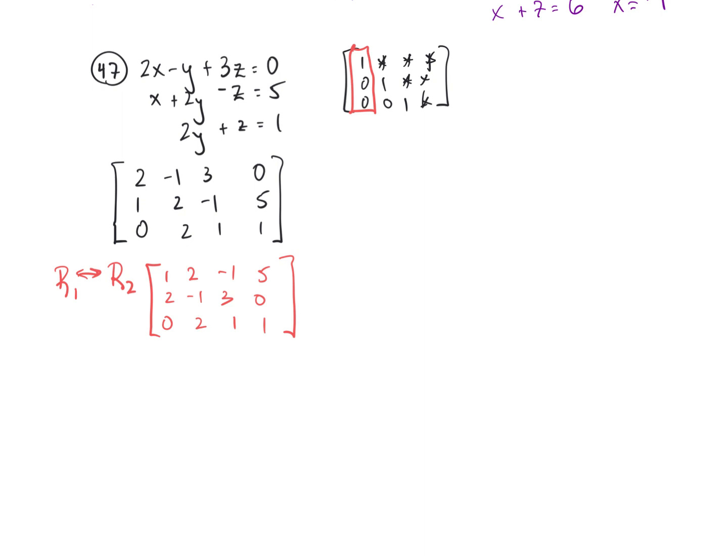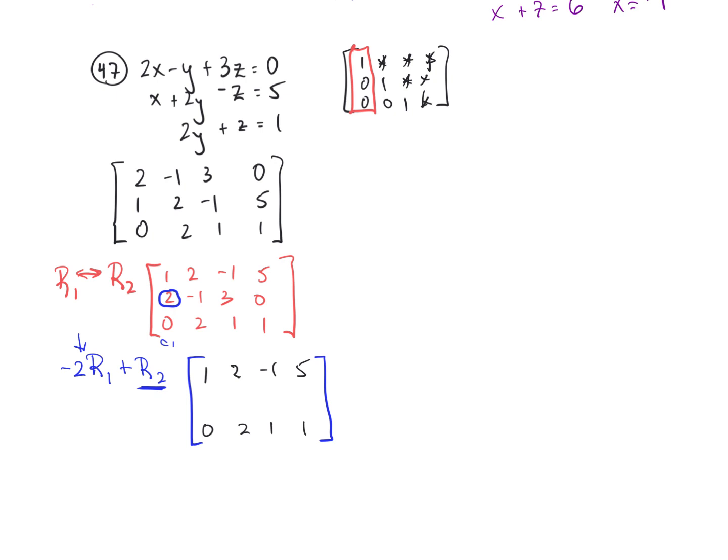We have that 1 in the top left corner. Our next job is to get this 2 to be a 0. Since I am in column 1, I'm going to multiply row 1 by the opposite of that number, and then I'm going to add it to the row in which it is sitting. Now, when I do that, row 1 does not change. So row 1 is 1, 2, -1, 5. Row 3, haven't even talked about it, so I'm going to write that one in there. Row 2 is what is written second, so that's what's going to change.